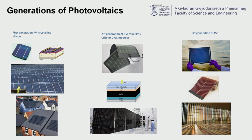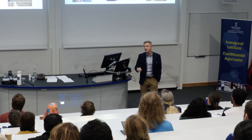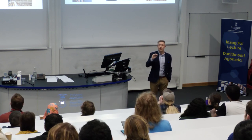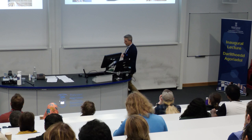So that was the first generation. The important thing to know about generations of PV is they don't necessarily get better with generations. Silicon is still market dominant. The second generation, though, looked to address a flaw in silicon. And that is because it's what's known as an indirect band gap material. You don't need to know what that is, but what it means is you have to put out a fairly thick layer of silicon to absorb enough sunlight to make a decent amount of electricity. So the second generation looked to address those issues by putting down thinner layers of direct band gap materials to improve the state of the art.